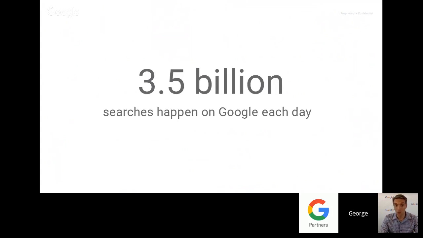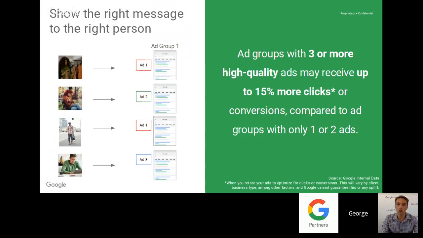Google sees a lot of searches, trillions of searches a year, and about 3.5 billion searches per day. Massive amounts of queries that users expect an answer to. All these searches translate into many opportunities to get the right ad in front of the right user at the right time. Successful marketers need to deliver a compelling message in the right moment. Better creatives and optimal rotation settings improve ad relevance and drive more qualified clicks from your text ad.